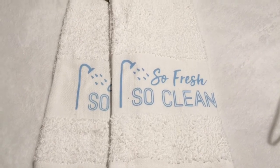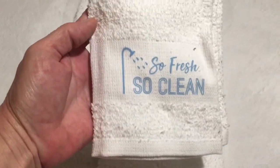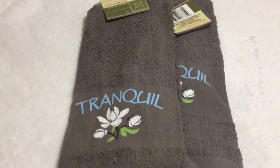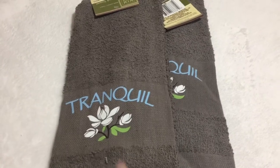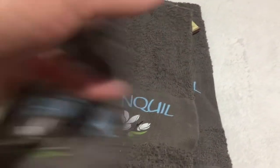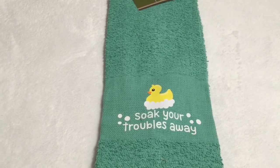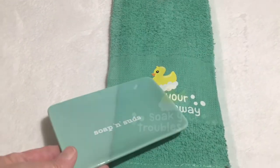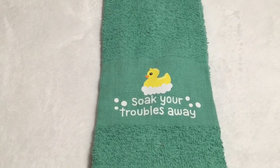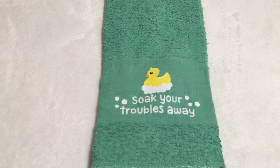In North Carolina I did find another, so I have a matching set. I found the two-pack of 'So Fresh, So Clean' washcloths. In a different store I found only one of the Trinkle towels — just one here and one there. But I did find a second, and in our third store I found two more of the Trinkle dish towel set. I got two for myself and two for my daughter. I also found only one of the green hand towels with the little ducky — 'Soak Your Troubles Away' — that matches this set. I love little rubber duckies in any color. When they come out at Dollar Tree I'm always buying one; I keep one on my shower wall shelf at all times.